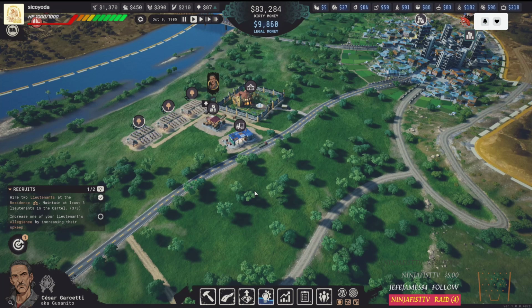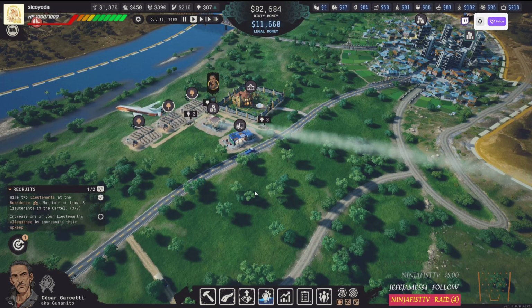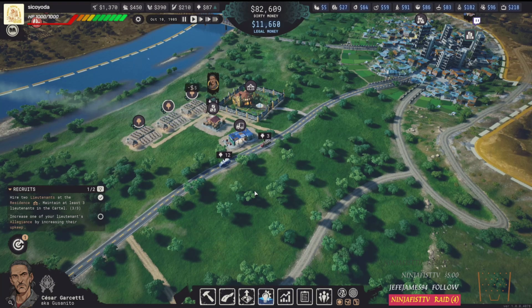I don't think Proxima's there anymore. Looks like it's just all bots now. It's fewer bots than normal. 1, 2, 3, 4, 5, 6. Oh, there's 14. I guess that's about right. Multi-stream. I don't have a multi-stream.